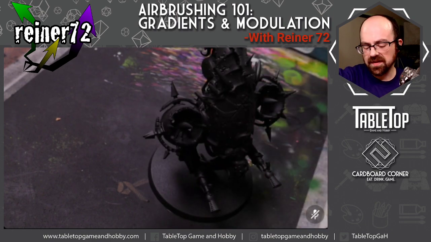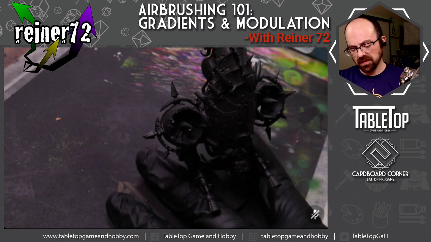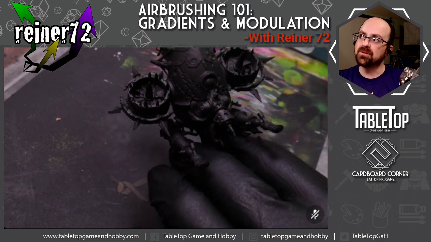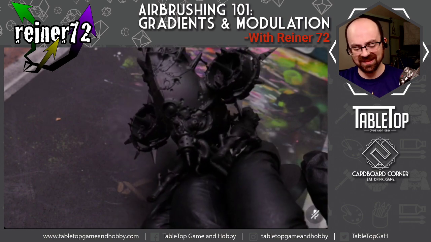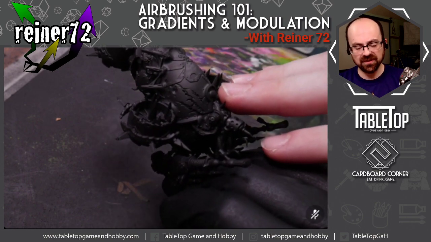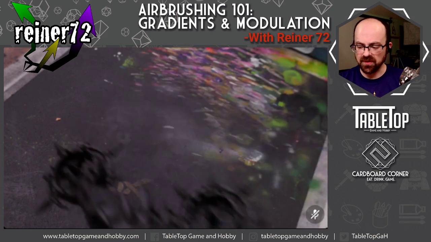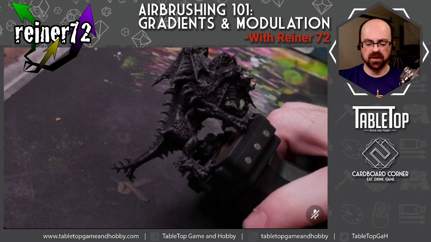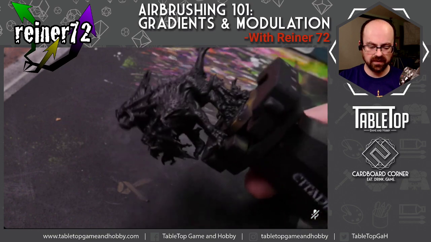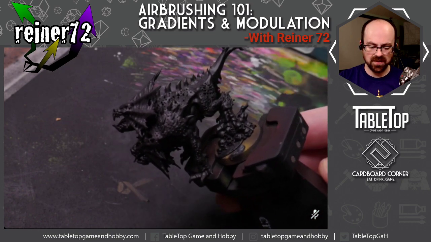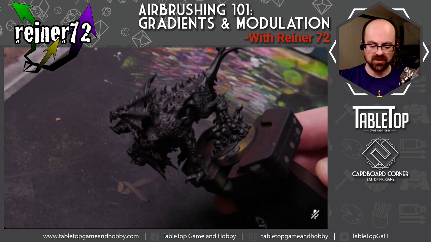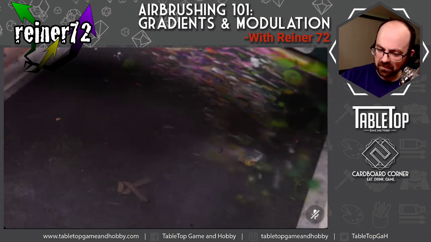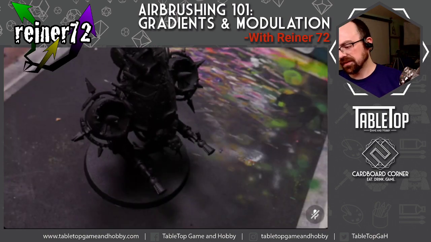So to get started, let's take a quick look at something basic. This bloat drone is pretty basic in its armor panel. So we're going to look at that part specifically, and then we're going to move on and look at this Karanak model here. He's a nice little organic doggy. And we'll take a look at how we would go about modulating something organic like this, since it's a little bit different. That being said, let's start off.